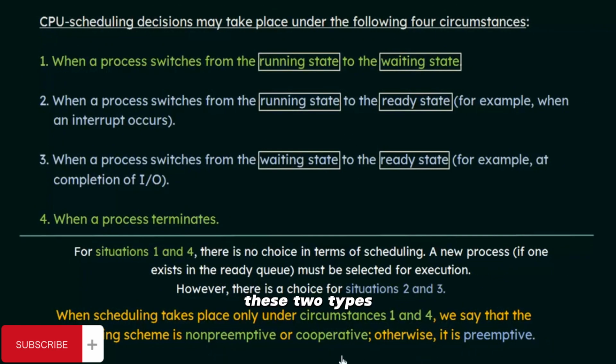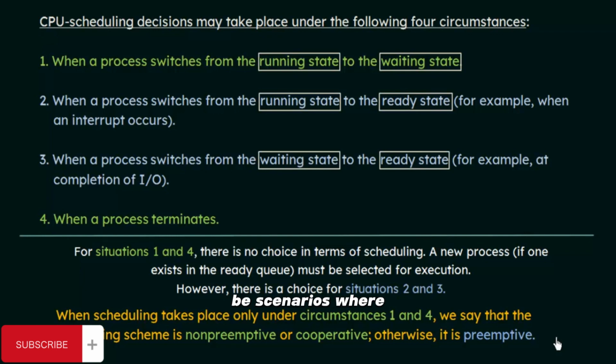If we compare these two types of scheduling, we will need them for different scenarios. We cannot say one is better than the other. We may need both of them according to the different scenarios that we have, and different operating systems follow different kinds of scheduling. It may be preemptive or non-preemptive. We may think that non-preemptive is a good way because a process will not be disturbed until and unless it is complete, or until it goes to a waiting state.